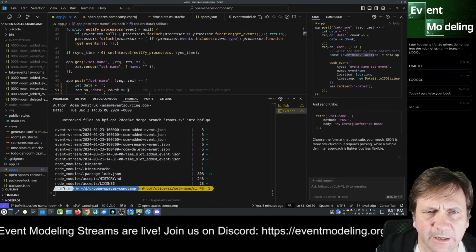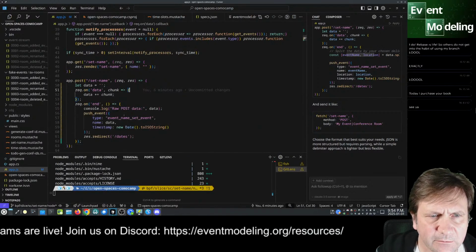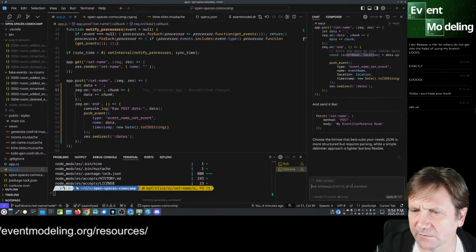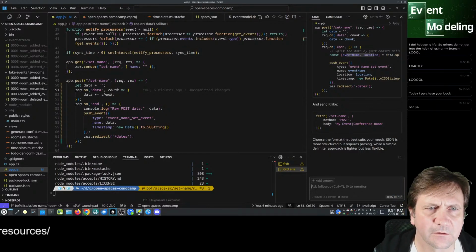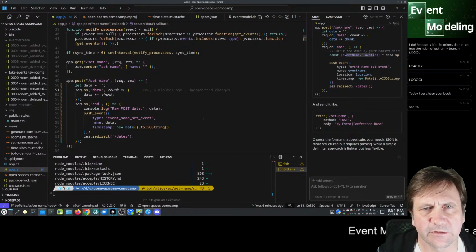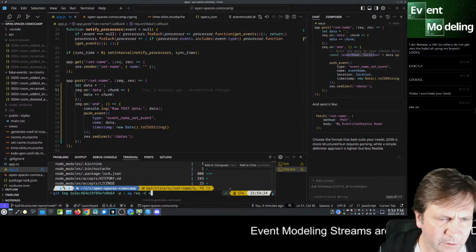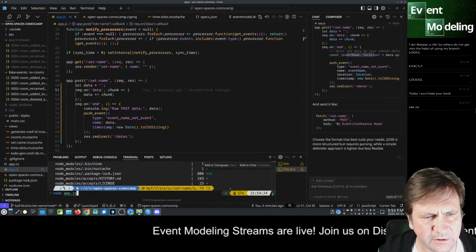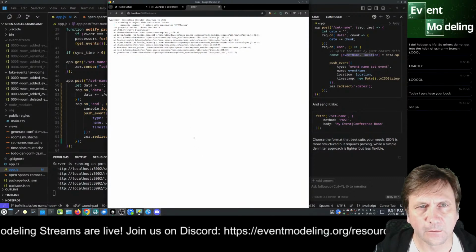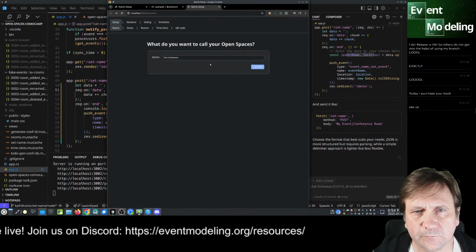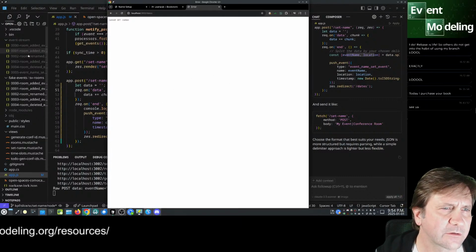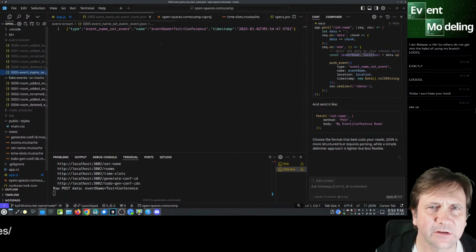Okay, back to this. Raw post data. Okay. Let's just see if that works and continue on slogging through this. Okay, good. So it actually put in the name set event here.